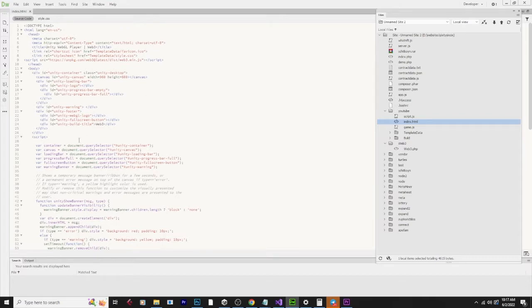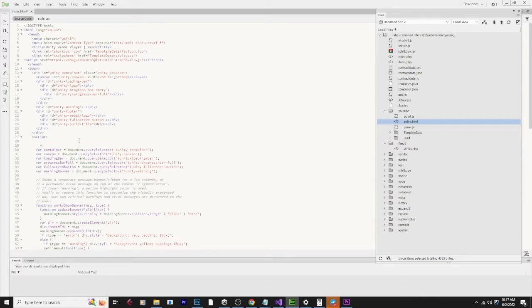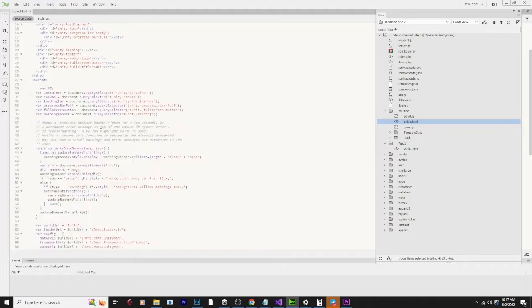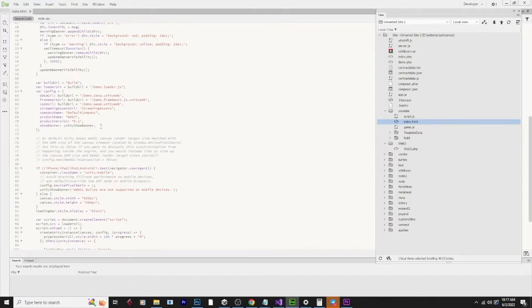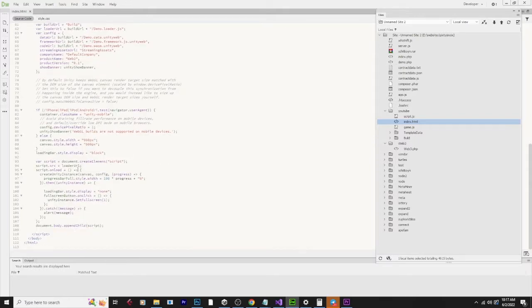The next thing we're going to do is create a variable to access the Unity instance that will be running our player. So we're going to say variable UI. And then we are going to assign that UI down here where Unity passes us an instance.